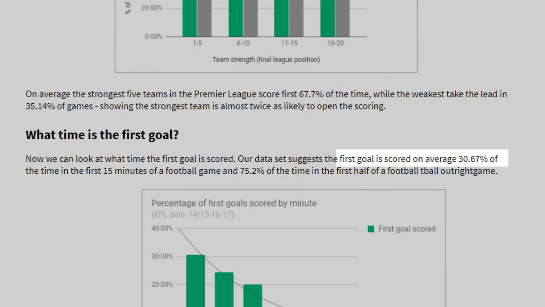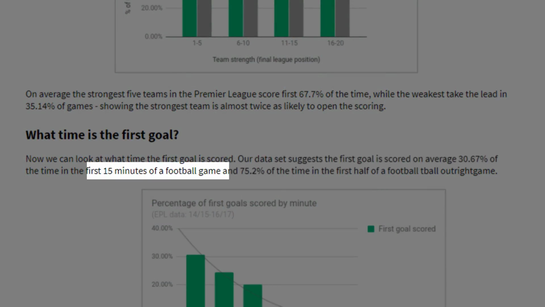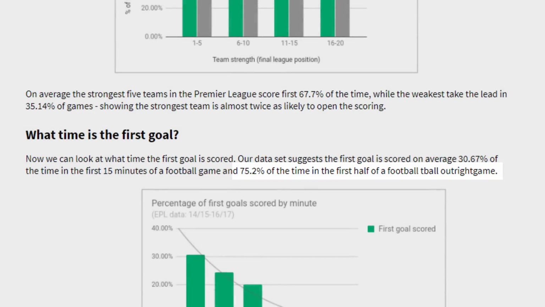So historically speaking, 30% of Premier League games see a goal in the first 15 minutes, and 75% of games see a goal in the first half. This is the kind of data that's extremely useful when it comes to finding your window of opportunity.